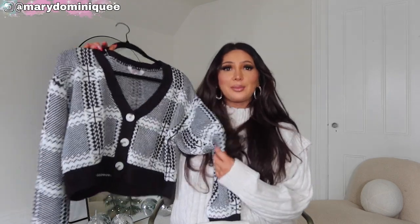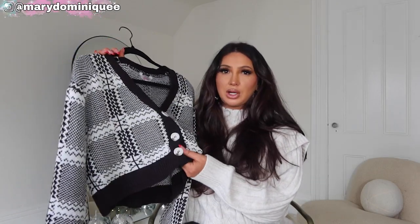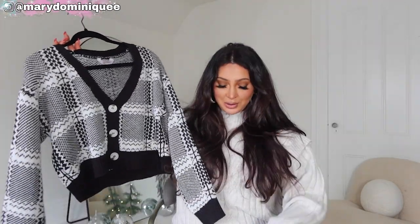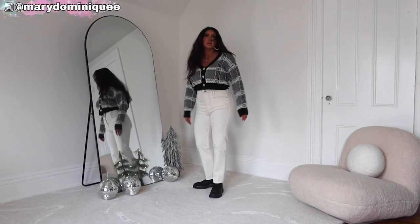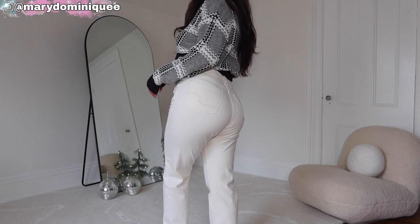For the first outfit I found this really beautiful plaid cropped sweater from No Boundaries. I got a size medium — it's a relaxed fit and I love the buttons. Marble tortoise buttons, and I just love that it's cropped. It's so perfect for the holiday season. It comes in four colors online and I can see myself wearing this a ton throughout the winter. I also got these Levi's — you guys know they are my favorite jeans. Best $27 jeans on the internet. I got these in sunny cream, size six, and they run true to size. The new jeans have stitching that kind of comes down, giving that more vintage Levi feel.